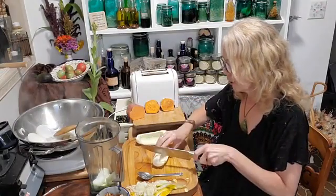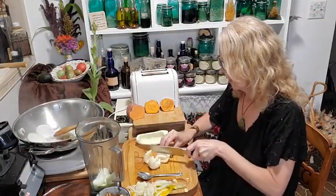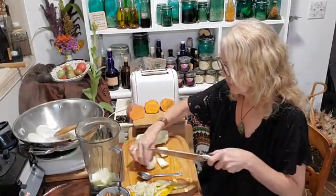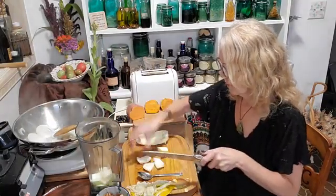And the onions really don't have to be caramelized. They can just be, you know, whatever. But I thought it would taste really good if they were.